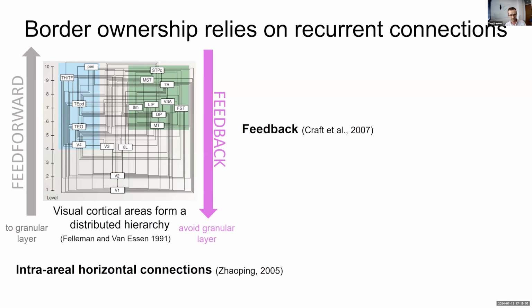So as all of you know, the visual system consists of multiple areas in the brain that are organized in a hierarchy. So we start at the bottom with V1, which is closest to the eyes in terms of number of synapses. And then if you rise in the hierarchy, you get to higher and higher areas. So feed-forward connections project from lower areas to higher areas. But there is about the same number of feedback connections that project from higher areas to lower areas. We can differentiate the contribution of these two classes of pathways by looking at laminar organization of signals, because it is known that feed-forward connections arrive in the granular layer of a cortical area, whereas feedback connections avoid the granular layer of a cortical area.